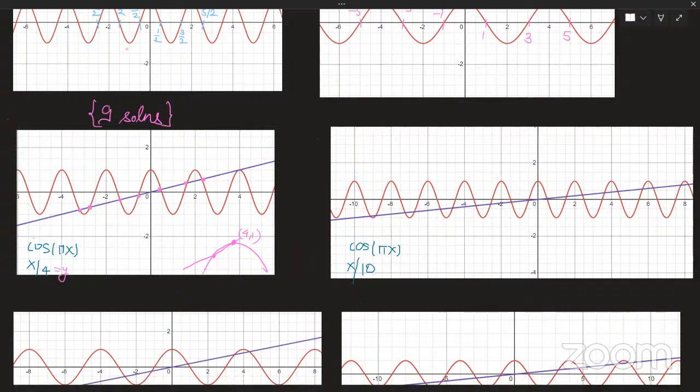Such problems have previously come in JEE. Correct, 9 solutions, right? There will be two solutions in there. Why will there be two? We have evaluated it manually there also. Now see, the point is the symmetry about the y-axis has been lost in the case of cos. The symmetry is lost.